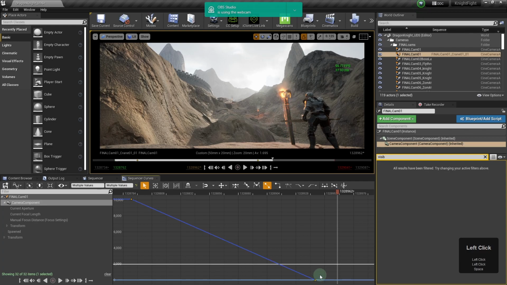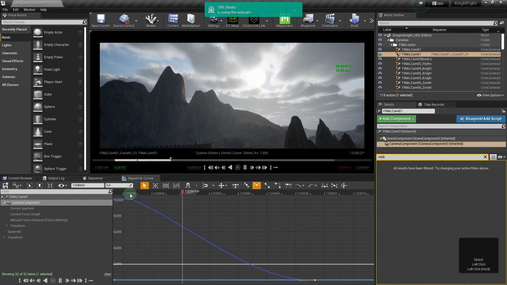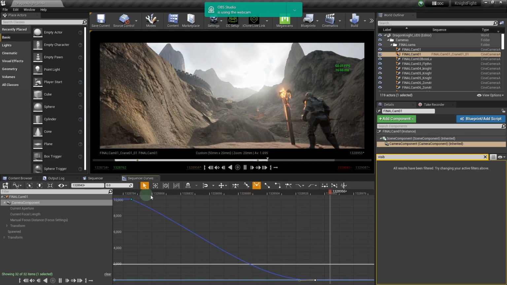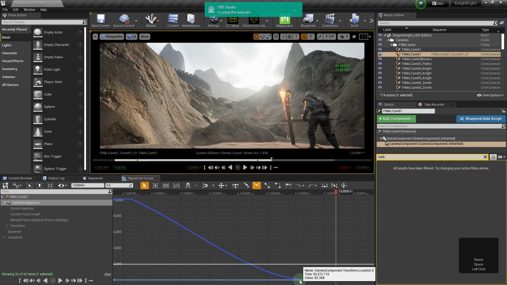So in this case, I am highlighting the frames, and I'm going to apply a curve to get more of an easing out motion to the camera, so that it kind of slows down and settles on the character in the foreground.